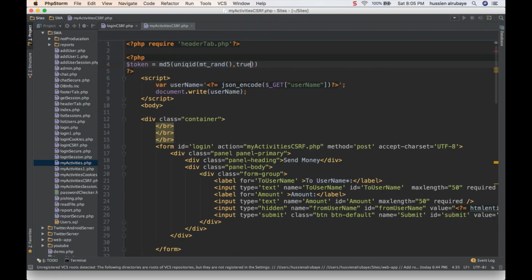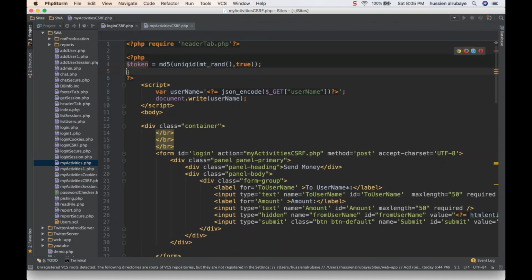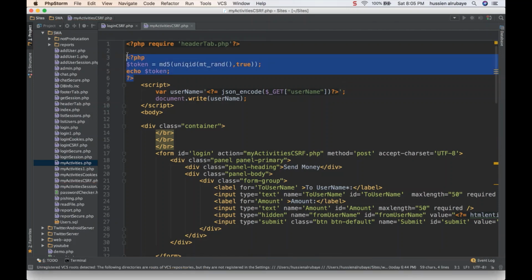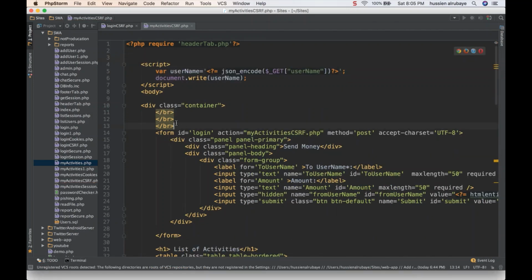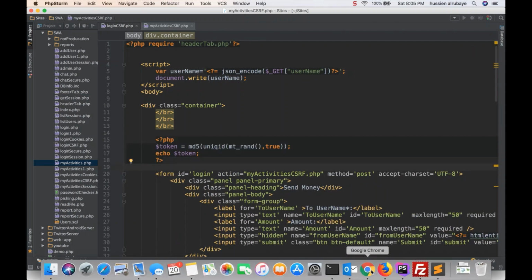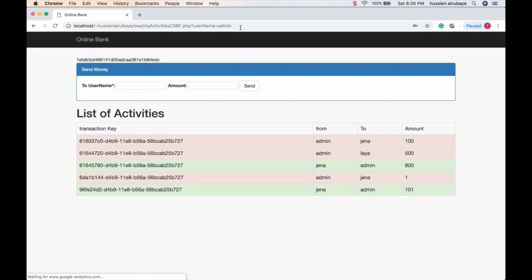It generates a random unique value, and I just do MD5 for that random value. If I just echo this value and see what's going on, well, it will not show correctly. I will copy it and put it after the form so I can see it in the page. So now if I go to my local and click enter, I will see this random value generated. I click again, and see again a different random value, again a different value.